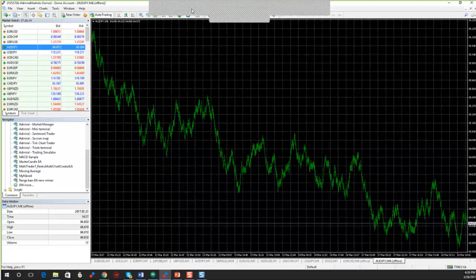Now, when we said open, we actually need to load our template. And our template, guys, is actually the same as we had it here. But let's not use it now. I just show you this for the purpose of how to open an offline chart. We will stick to euro dollar for this showcase.